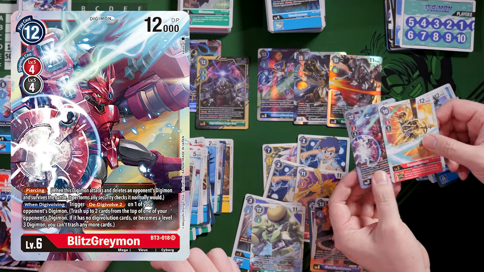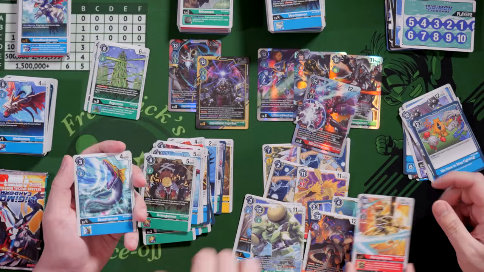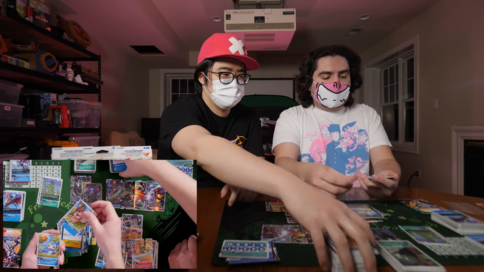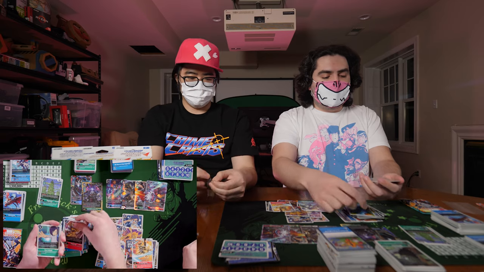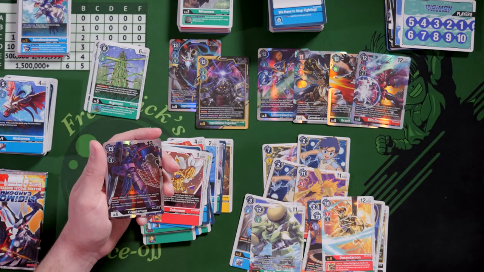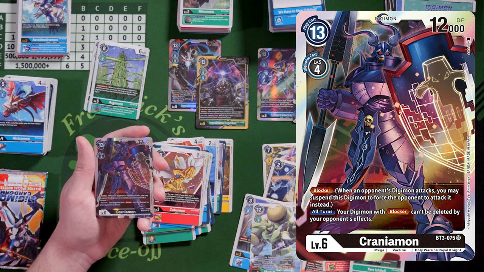Oh shit, you got another Blitzgreymon. I'm hyped for that too. And you got a very durable Digimon, Durandramon. But if you like to play the game fast, you can probably find Agumon cards that fit a more fast and aggressive playstyle. And if you like control, you can probably find Agumons that do that too. Oh, look at this. Craniamon. This one's dope. I like this one.